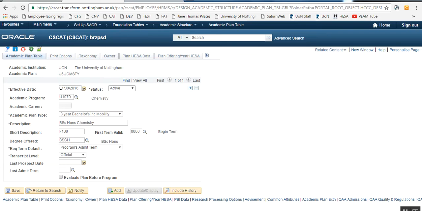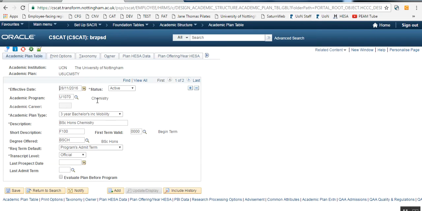Okay, so in my first tab I've got the effective date. This is the date where this record will become effective from. If I want to make updates to the record for a future year, I can simply add on a plus sign here, and that will create a whole new row. We can see the effective date is put in as today's date, and then we can put a date here where we want any changes to go live, and this should normally be, if we're making changes now for 17-18, we would put the 1st of the 8th 2017 in, so the start date of that academic year.